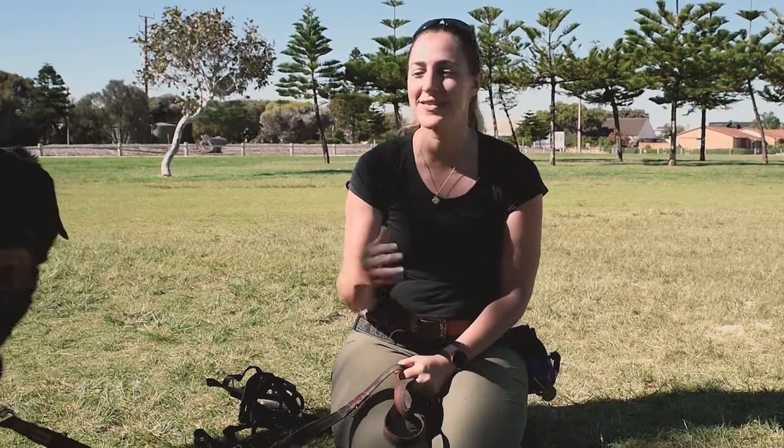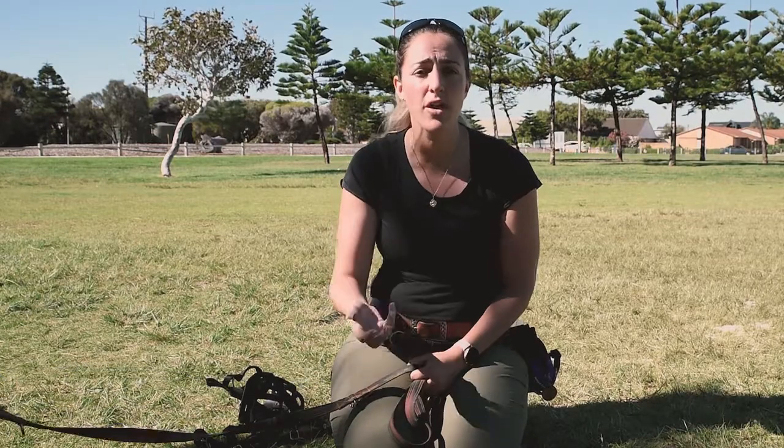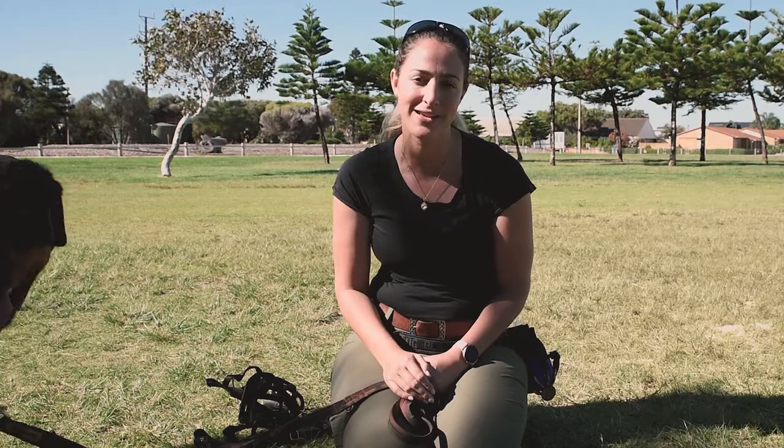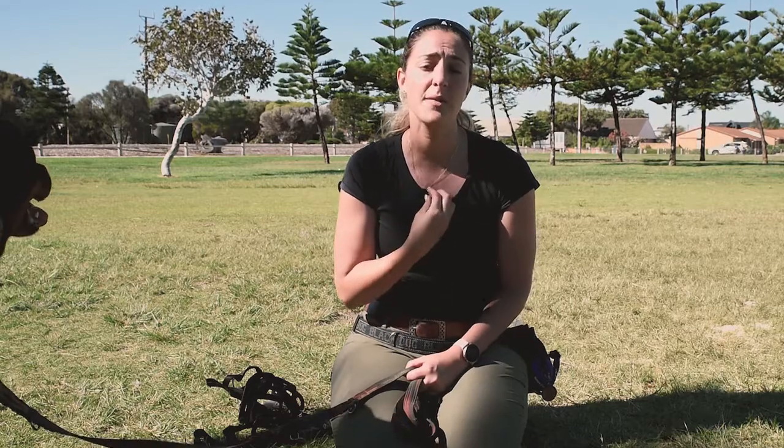We obviously all want to take our dogs out for a walk, so I really like harnesses because they get that pressure off the throat. You can have a back attach harness or a front attach harness. A back attach harness attaches the lead at the back there. Sometimes you might feel that helps dogs pull stronger because they can put all of their weight into that breastplate. If that's not a problem for you, it doesn't matter. Otherwise, a front attach harness, which is what Gwen is demonstrating for us here, has the lead clip on at the front, and we think it can help lessen the amount that a dog can pull.